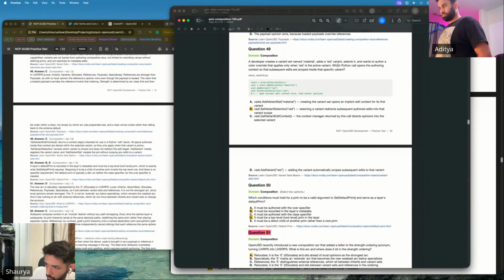Returns a context object. But Matty said that there are not going to be any questions like this. I remember, and I didn't even see any questions like, what does this function do or something like that. It's all conceptual.